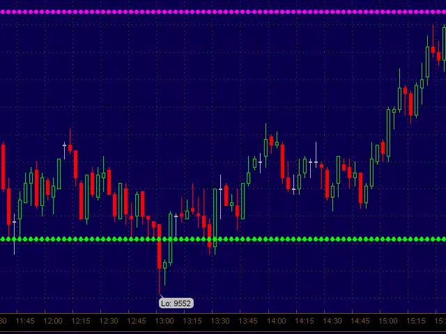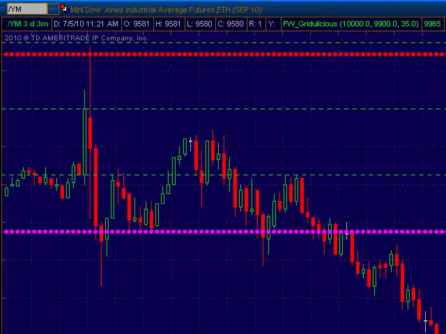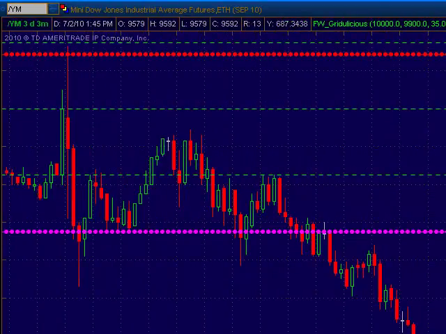So the daily pivots, however you want to calculate them, are certainly a key price level and can also affect the direction that you want to be looking at. Again, if we're below the daily pivot, you should have a slight bias to the downside. And above the daily pivot, you just have a slight bias to the upside.